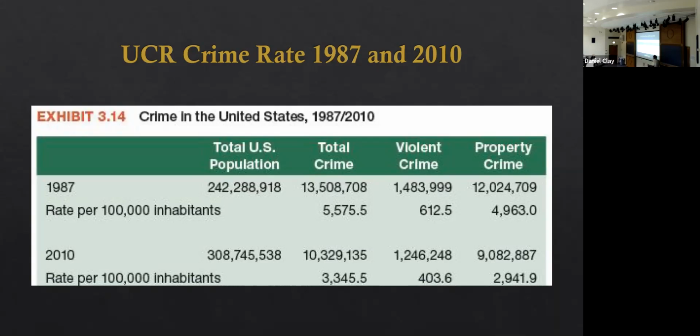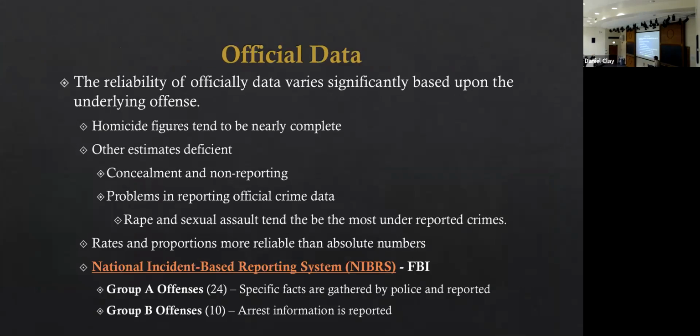Again, if we go for violent crime, 403.6 per 100,000. Property crime, 2,941.9 per 100,000. And you can see, like, this can be misleading, right? You're like, oh, it's still in the millions, still seems high. If we divide it out, it doesn't seem that high. All right, because you think 100,000 people, that's a lot of people. And that's the total crimes. And most of them are non-violent. Right? The vast majority of crime is non-violent.